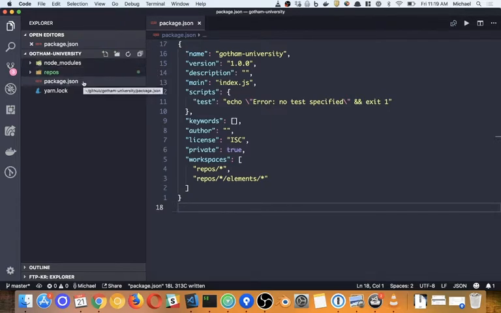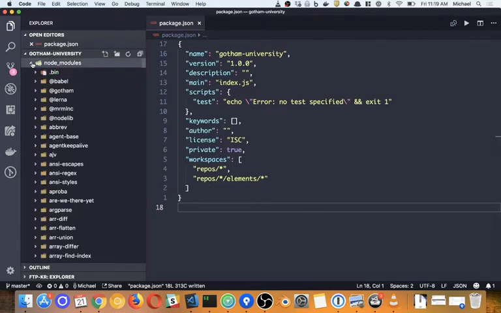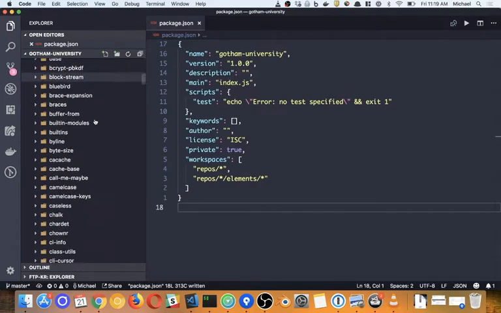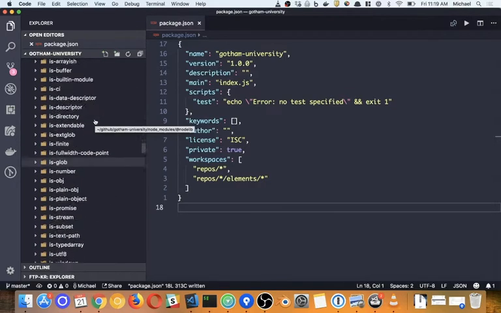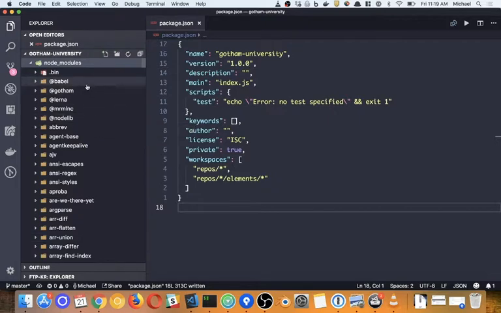So where my Workspaces have been defined. Let's take a look in there to see what that looks like. So a lot of packages here. I had required Babel for one of the projects. I can't remember which one it was, but it grabbed that and hoisted it up to this location. And you can see that it has our Gotham folder here.